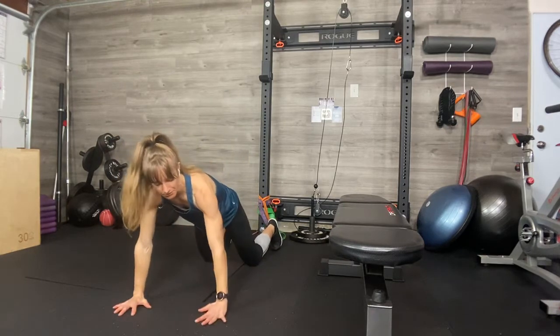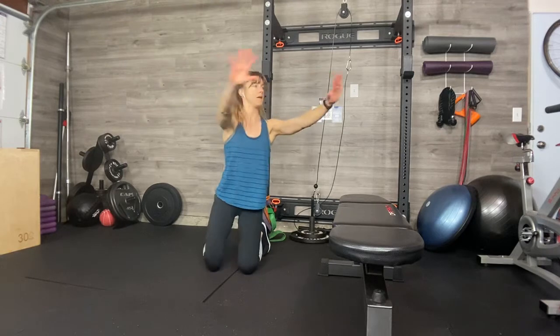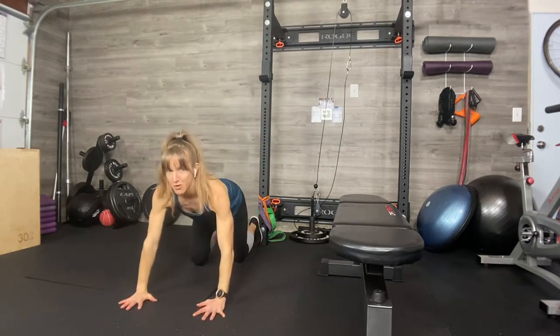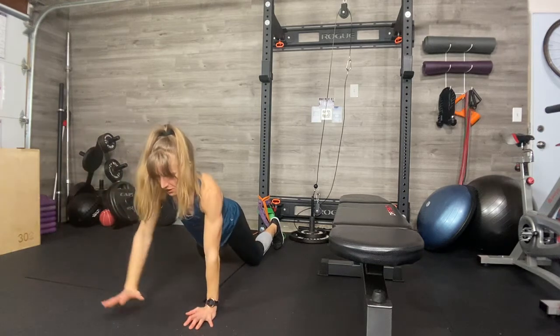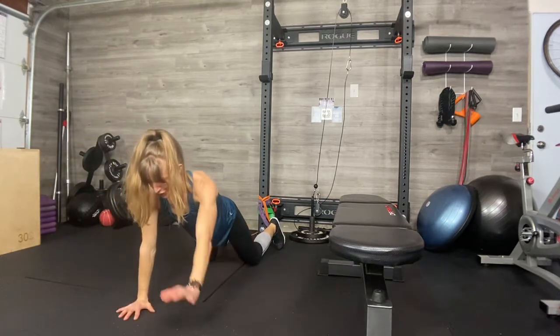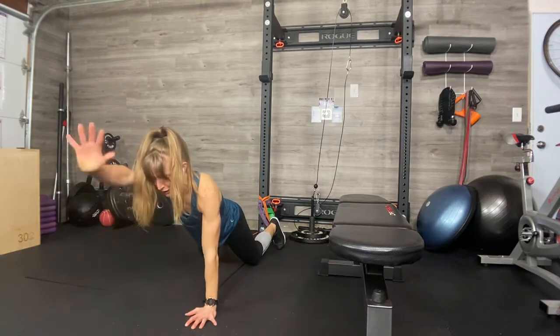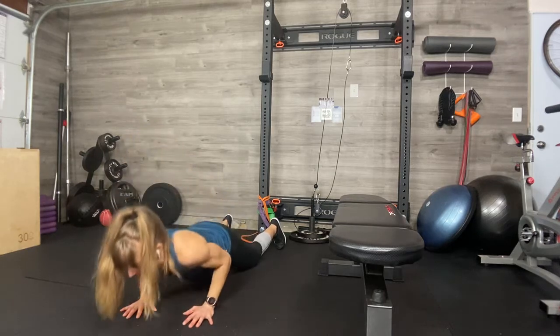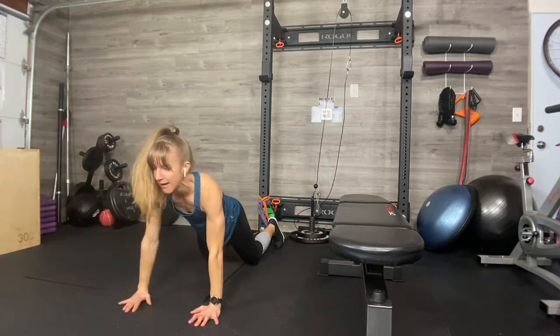Next is a push-up combination. Coming down to the ground — you can do the push-up portion of the Superman on your knees or on your toes, you get to choose. Take your hands to a regular push-up position, draw the elbows in just slightly. We don't want to push up with shoulders flaring — we want to push up with our shoulders down and engaged. These are going to be two for one: go down and reach the right arm, push up and reach the left arm. Five reps. You're keeping your torso and hips square to the floor. The hand on the ground is pushing down hard. These are challenging — a lot of core engagement as well. Just breathe, be mindful of what your body is doing. Ten reps total, so five combos.